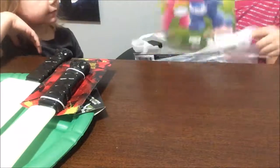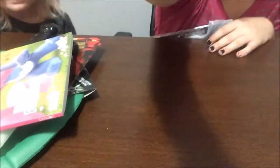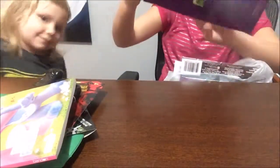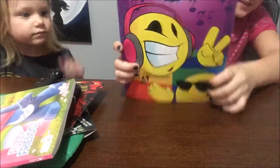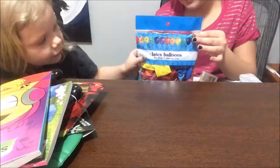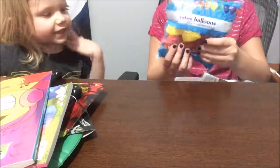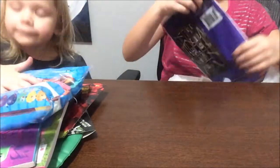And then okay, so here's the first bag. In that bag we have Willow's Care Bear coloring book. Okay, and then we have a Smiley Color Fun coloring and activity book, which this one is mine. Okay. All right, tell them what these are. These are balloons. Yes, she said they're balloons if you can't understand her.